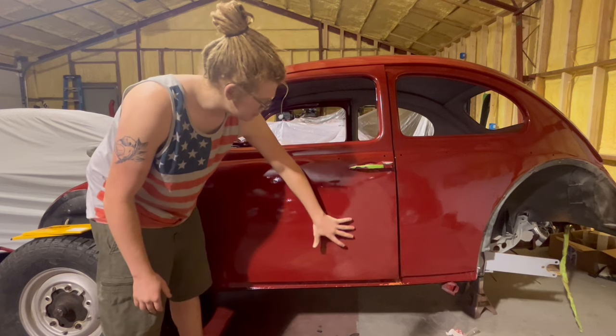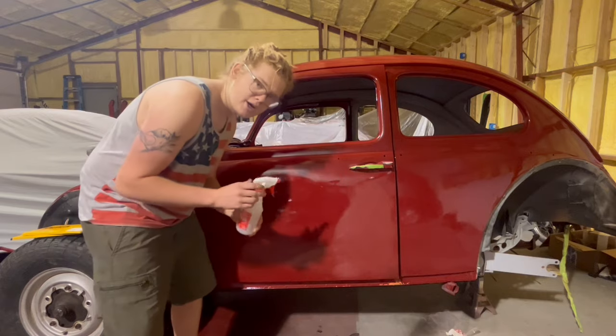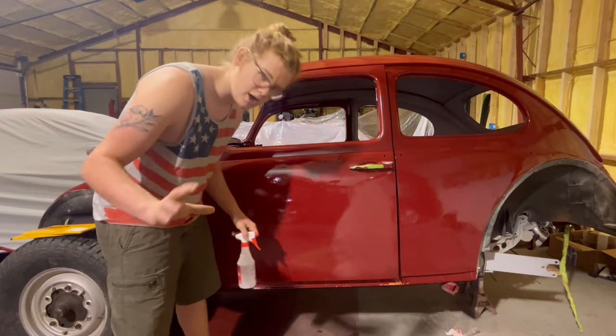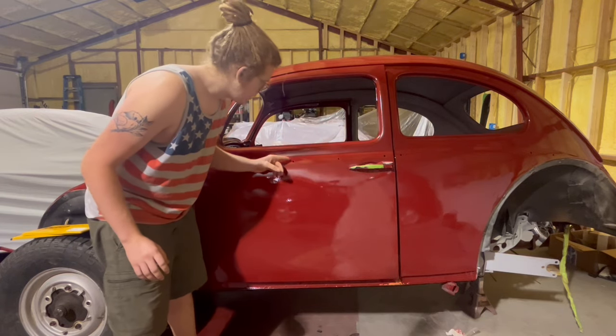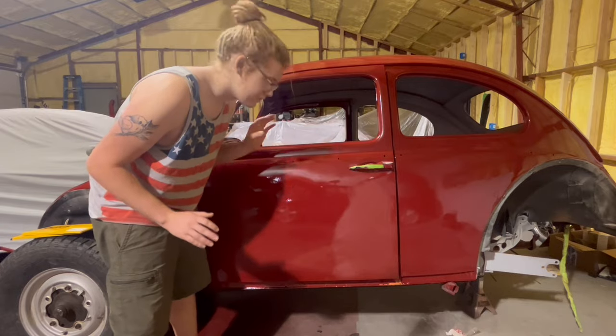And then now that the drips are gone, we can go over this whole door. And you'll see me use a lot of water. You don't want to just dry sand new paint. You want to wet sand it, spray it down often. What we'll do after that is we'll go over all of it again with 3000 grit to get a really nice shiny finish, and then we'll wax.